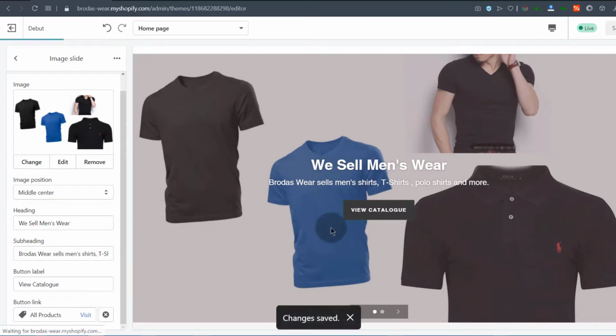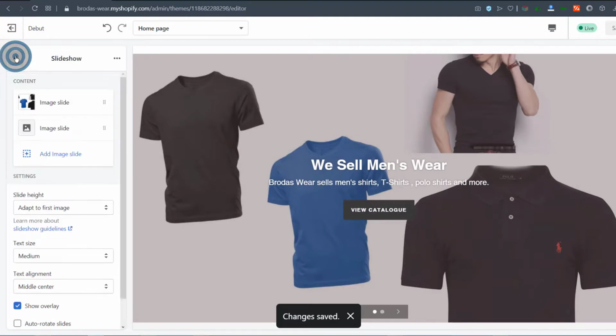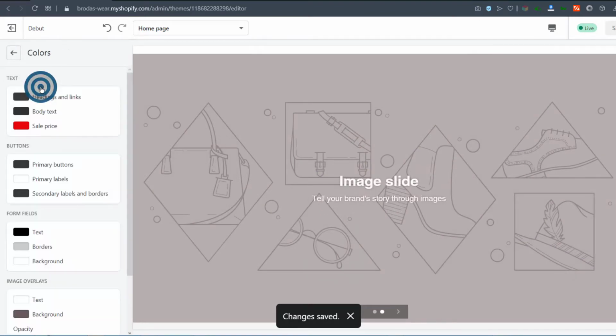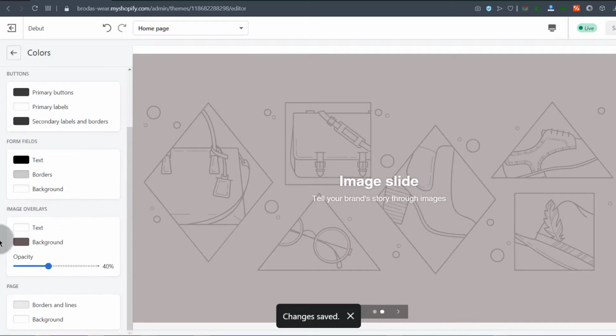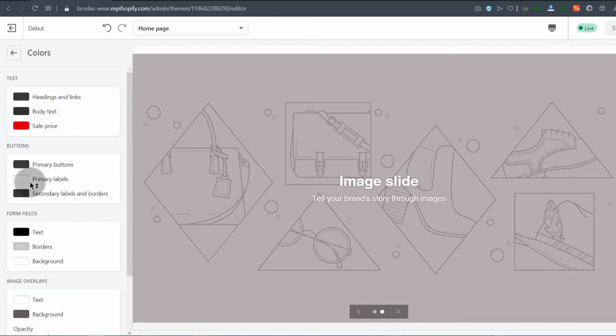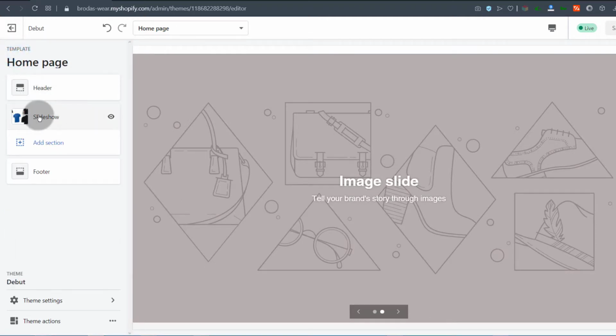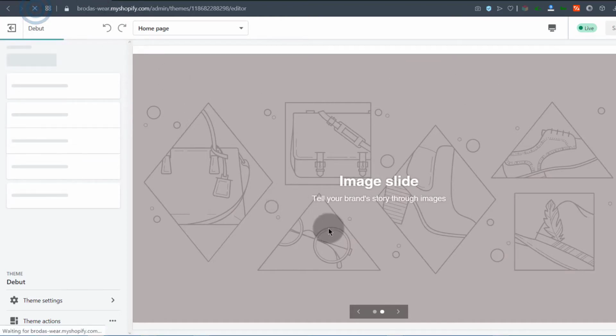So something else, let's just come in here and I want to show you, you can change your designs. You can change your design colors. If you come back out here and you come down to theme settings, you can change the colors for buttons and so on. So just know that you can come in here and change the primary buttons, all the different colors that you want to change for your site so that it can match your design and branding. You can do that here. So there we have one slideshow. And let me just refresh the page so that it can reflect it on this end as well.